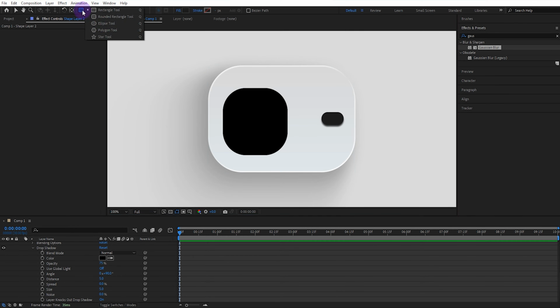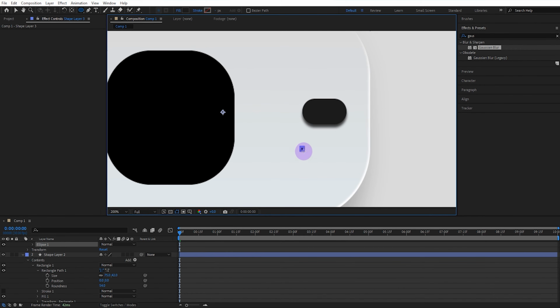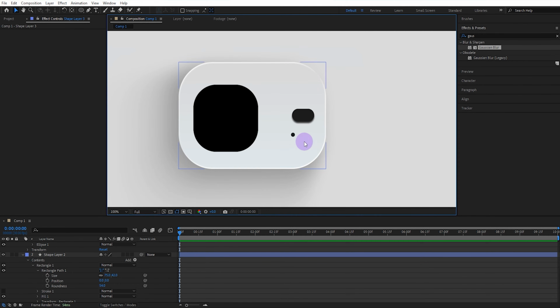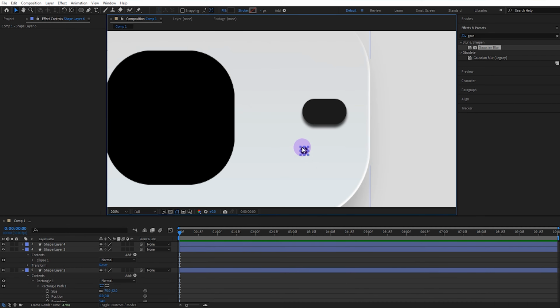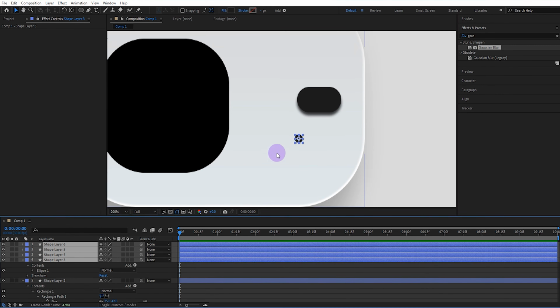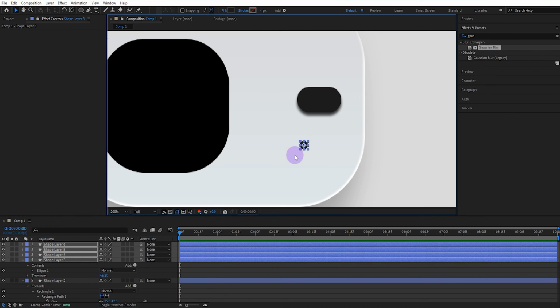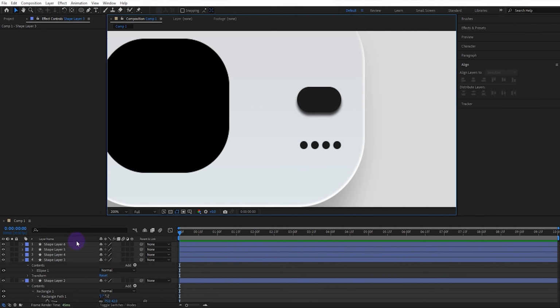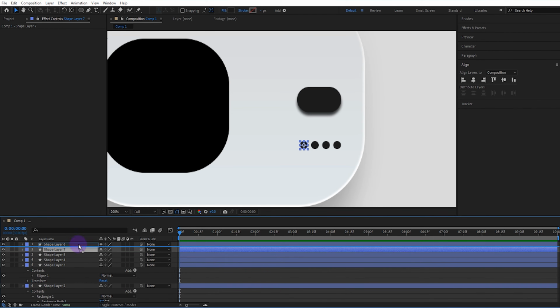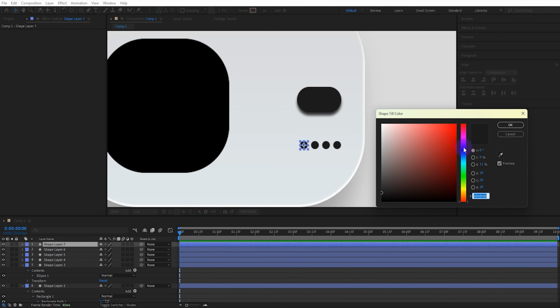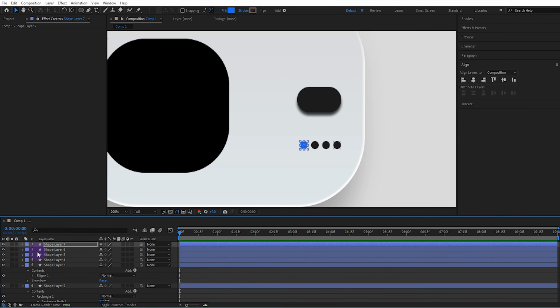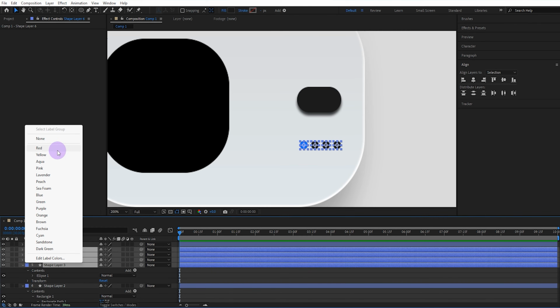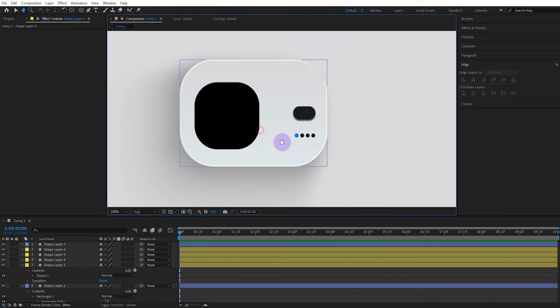Now select the ellipse tool and draw an ellipse. Copy 4 ellipses. Then adjust their alignment in the Align panel. Copy one ellipse and move it to the top layer. Change the fill color to blue. Let's change the layer colors of the other ellipses except for the blue one so they don't mix.